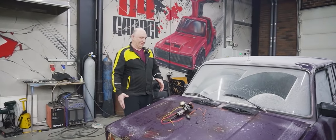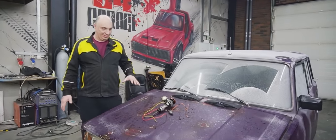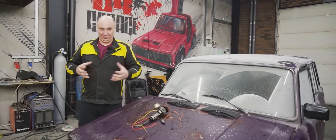So we've just brought in this car, which we have featured before. It's gotten so cold out there that as soon as it came in, it got covered with frost, minus the hood, but that's not the point. Here's the idea that we'll be trying to bring to life in this episode.